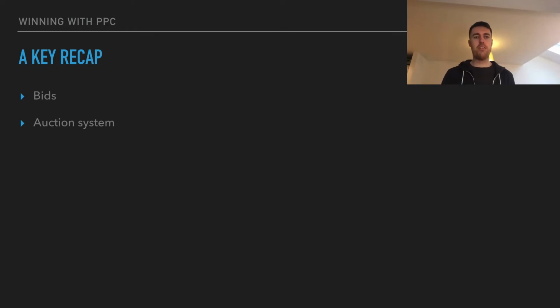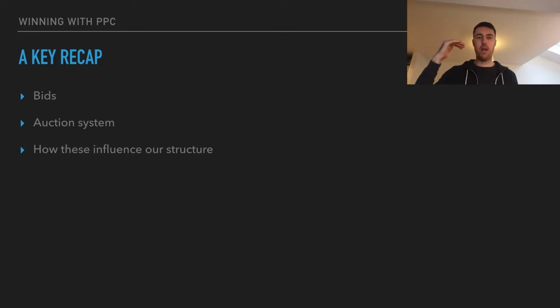So when we understand that this is how the Amazon system works, that it is an auction system, this really does influence how we structure our campaigns, because we know that Amazon is going to give the visibility to different keywords based upon a bid structure. And what's also important to know is that Amazon works on a rolling day basis, so your budgets for your advertising campaigns will be reset at the beginning of every single day.